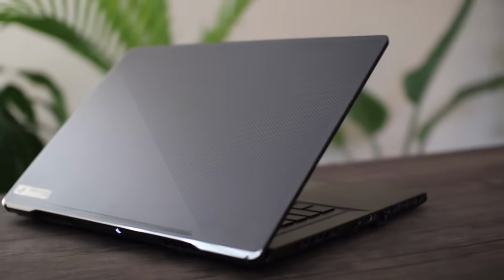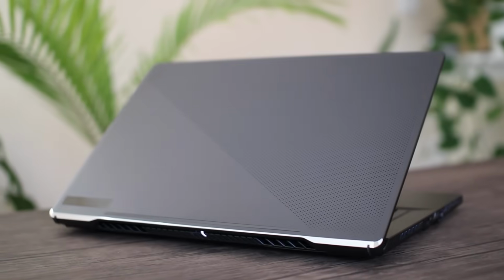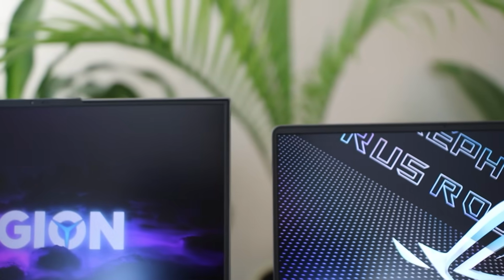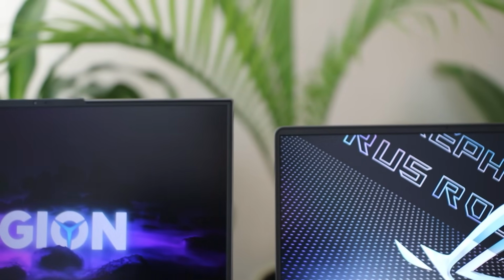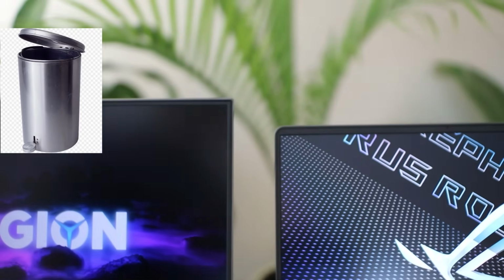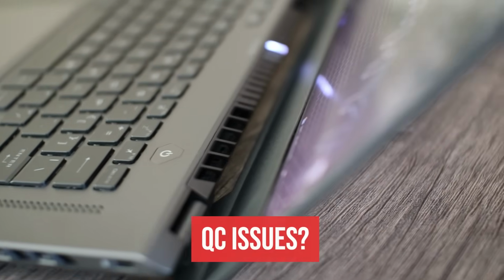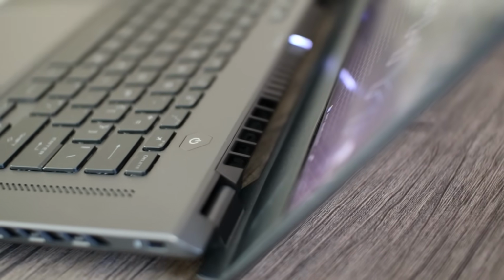I usually use my phone as my webcam anyway, because most laptop webcams are trash, or I just carry a small external webcam. The Legion 5 Pro does have a webcam, but again, like most other laptop webcams, it's not that great. Now, I've seen some concerns with the fan exhaust on the G15 hitting the bottom bezel and sort of hitting the screen. I haven't personally seen any quality control issues caused by this.